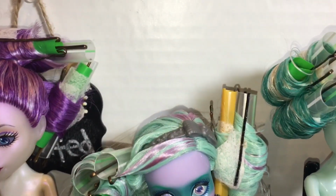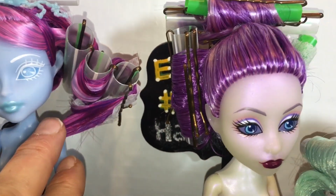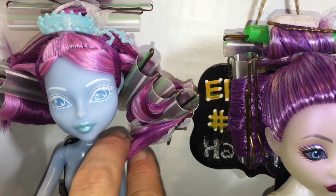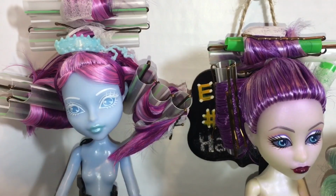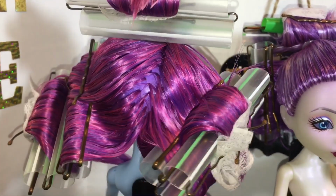So all of these hairstyles are going to be huge. And like I said, all of them are the same. The only difference I did is some, instead of starting from the beginning, I started up here at the top and I left the ghouls with flat hair, straight hair down. So hopefully these are going to be so overworked, so 1980s big. So I'll just go through them all, let you have a look.